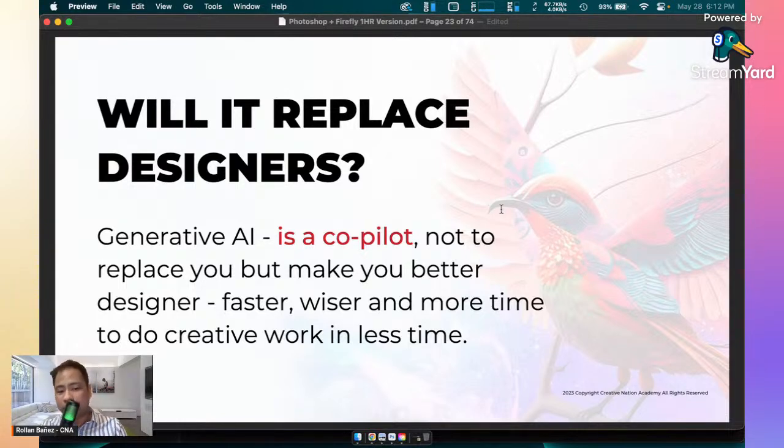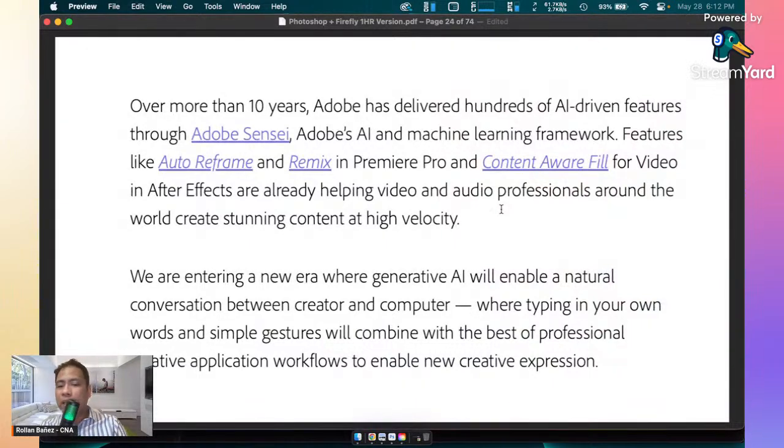It's a co-pilot, and I just checked this post recently. Prior to this, everyone has been thinking that Adobe has jumped into the AI bandwagon, and as you would see, for more than 10 years, Adobe has been delivering hundreds of AI-driven features. I can remember way back in CS5 they had what they call content aware. So actually that one is already artificial intelligence by itself.